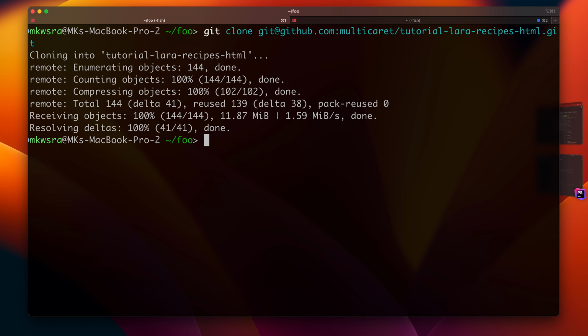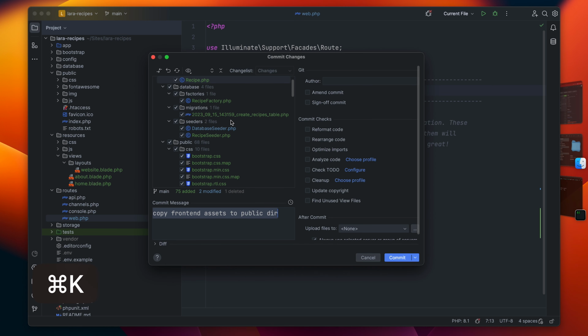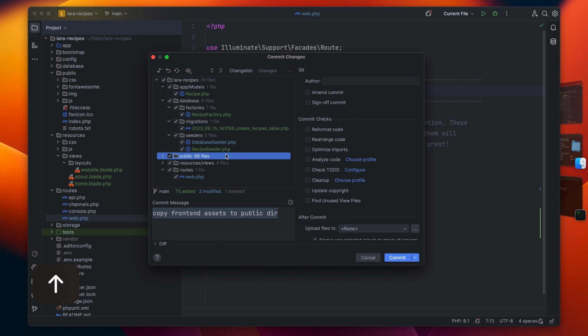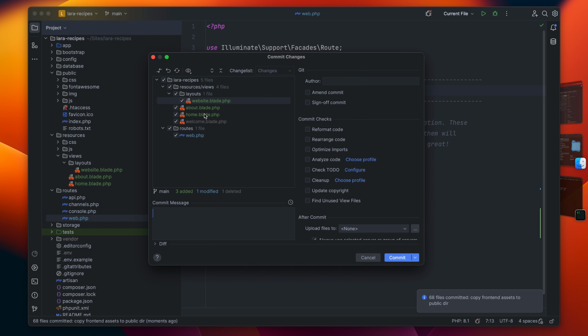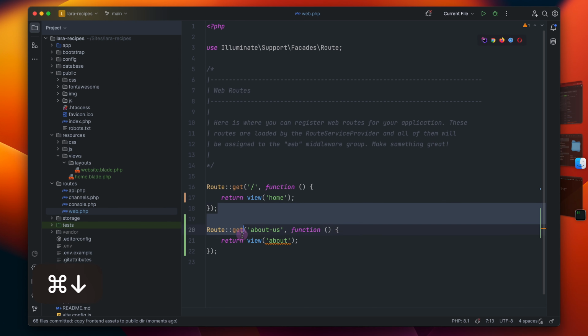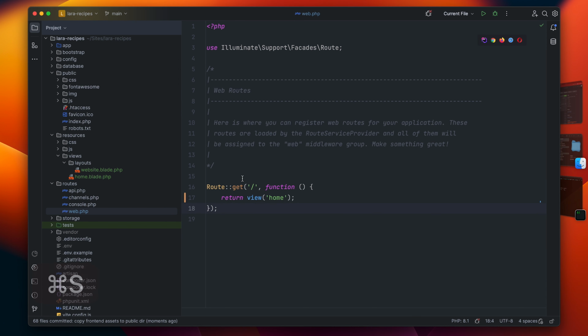So far we have so many files, so I would like to clean up the version control system. So I will go ahead and commit some of those changes. Just give me 1 second. I'm going to commit them separately. And then we have the public folder, which is going to be a separate commit. So maybe we are going to tweak those in a bit, so I'm not going to commit them as a change, but let me go ahead and delete the about us for now, and I will revert this code as well so we can start fresh.